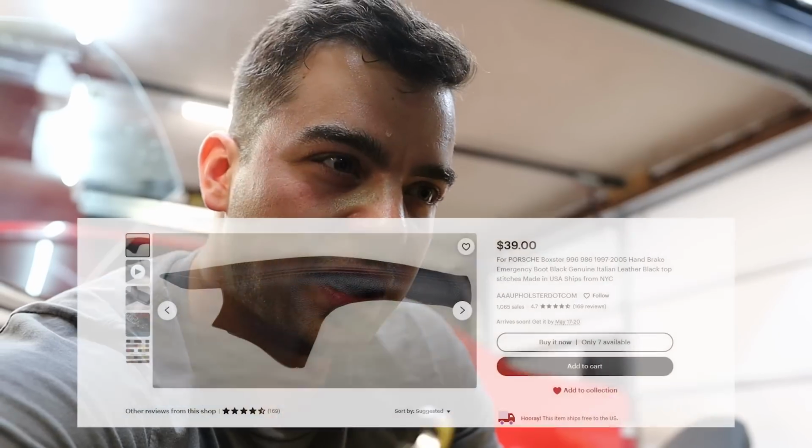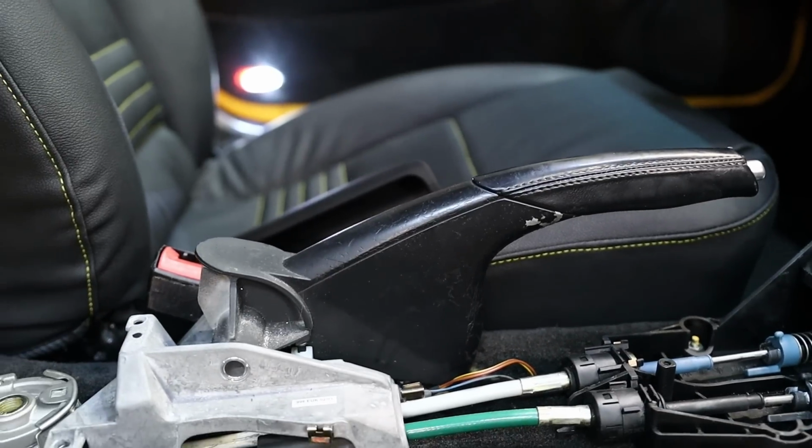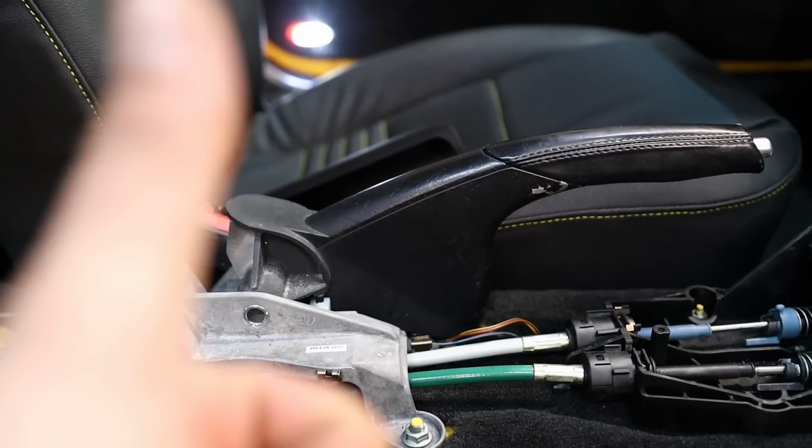Now this is another used e-brake handle. It's in much nicer condition than mine, but I still want to make it a little nicer, so I found a company, might be a few companies, that make a leather cover that covers the whole thing, and it looks pretty nice, so I think I'm going to go that route. I just haven't ordered it yet. But overall, sir, much better than what I had, especially the fact that it works, and it's not broken into 5 pieces.